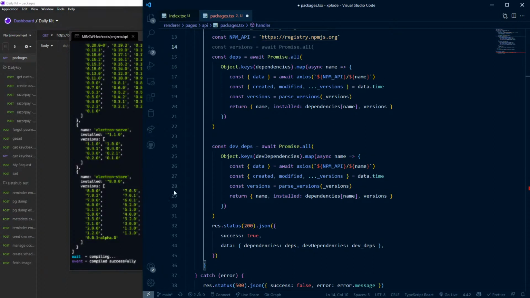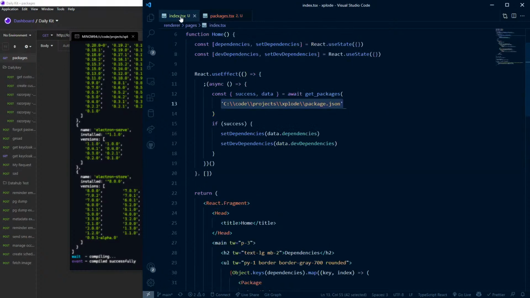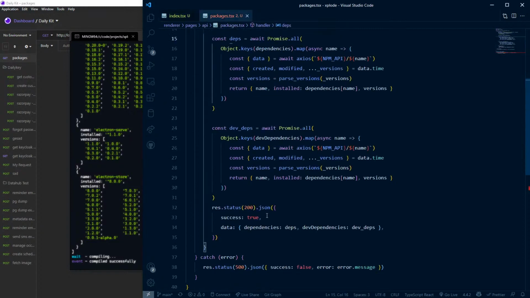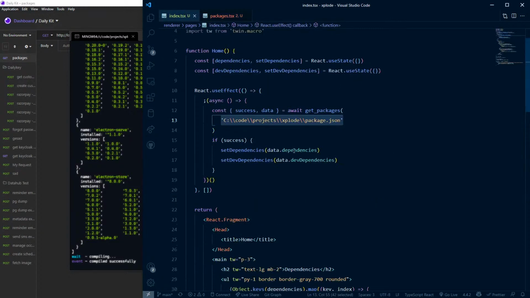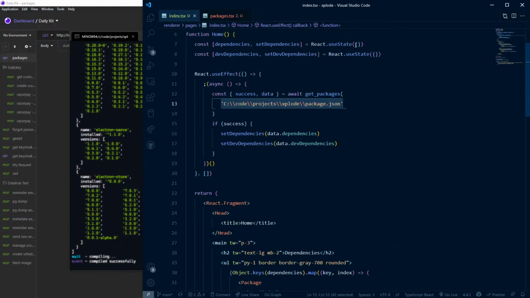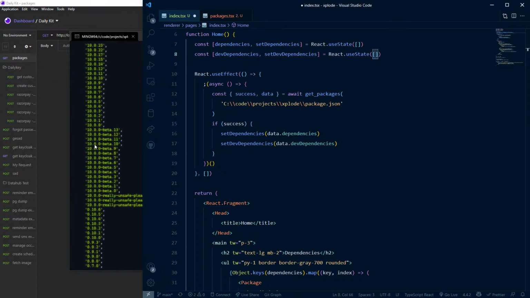Now that we have this, we can update our front end accordingly. At this point this still works, this still works, except now this will be an array of objects. This will be an array of objects as well.